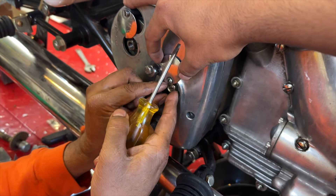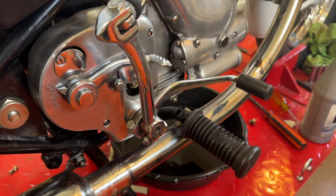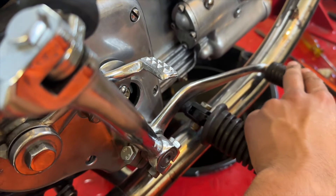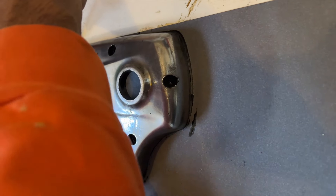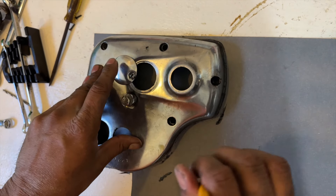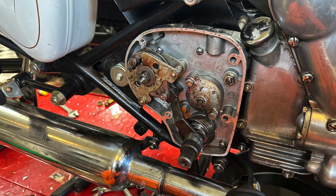In order to take the front plate off you need to take the clutch adjustment off and then you can access everything to pull the front plate out. Once the front plate was off we realized a couple of different things. First, in the future we're going to have to come back and do a little more work to this transmission to make the shifter feel more crisp. Second, there was no gasket sealing it back up, which is probably where our leak was from — just an oversight from when we did it previously. We just made our own gasket out of gasket paper and sealed the transmission back up.